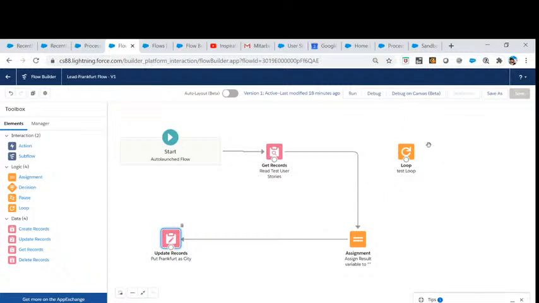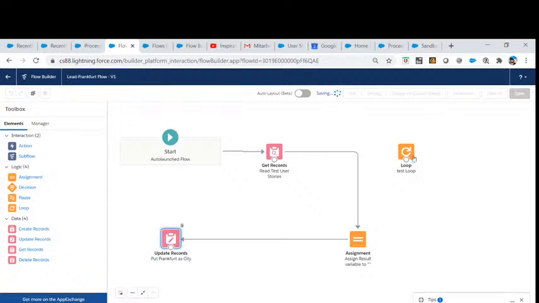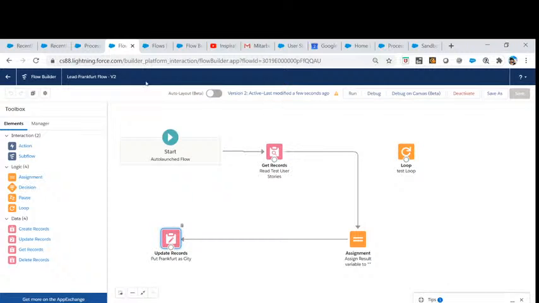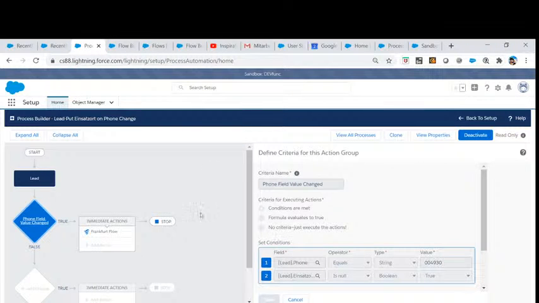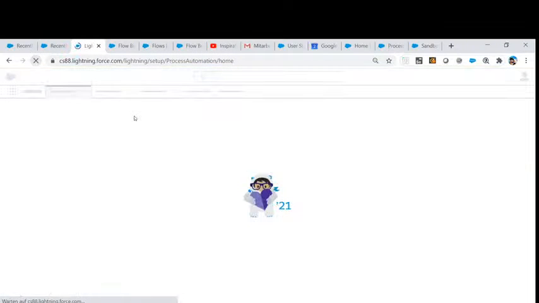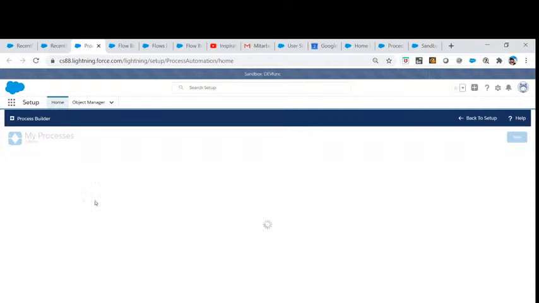So the loop we just keep away. At first we need to make sure that this stuff is working. So we hit save as. Let's hit a new version. Hit save. Then we're going to go to activate it again. So the last version will be deactivated automatically, and this version is going to be activated. For now, this is called. We don't need to change this, but it's already done. Let's hit refresh to make sure, but in my opinion, it should be fine.